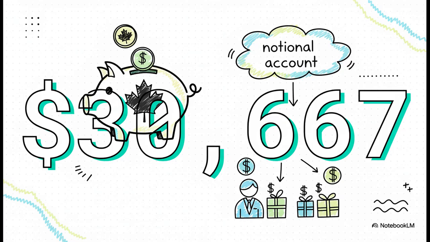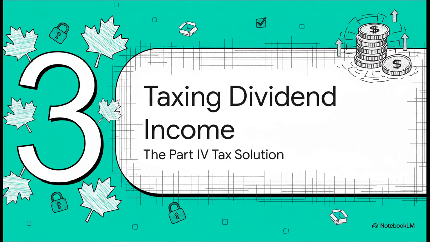The government applies a significant tax up front to neutralize any incentive to hoard passive investments, but it provides a mechanism to get some of that tax back to promote the flow of funds out to shareholders. Okay, but remember how we said Canadian dividends were excluded from that first batch of rules? Well, you can't just leave a loophole that big open. Otherwise, a corporation could just defer tax by investing in shares of other Canadian companies. That's where the second part of the solution comes in.